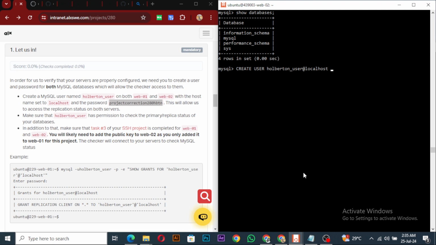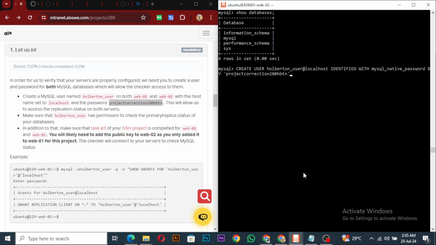And the password, we say identified with MySQL native password, native underscore password, I need to get the spelling right, and then by, and what is the password?